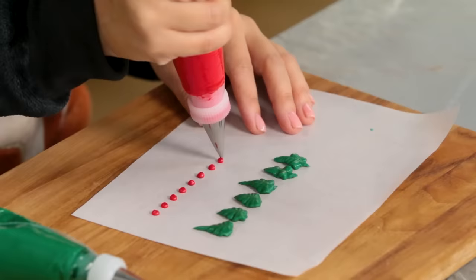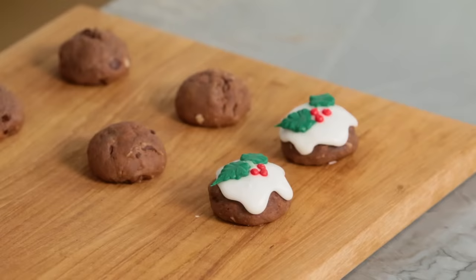And then with the red, we're gonna pipe little circles. Our little designs are looking so cute. I've let them dry. After your cookies have baked, give them plenty of time to cool. You want them to be completely cool before you decorate. And this is gonna be the final product. This is what we're going for.